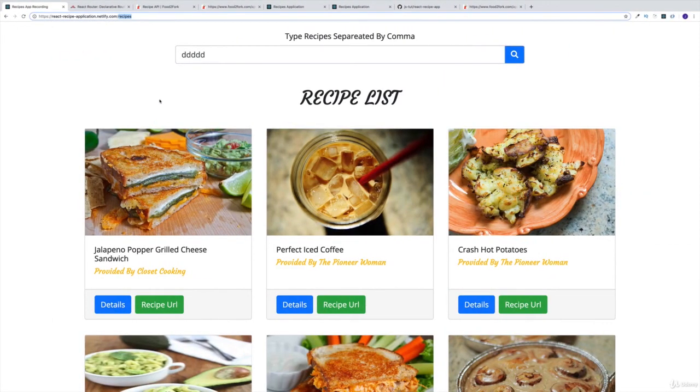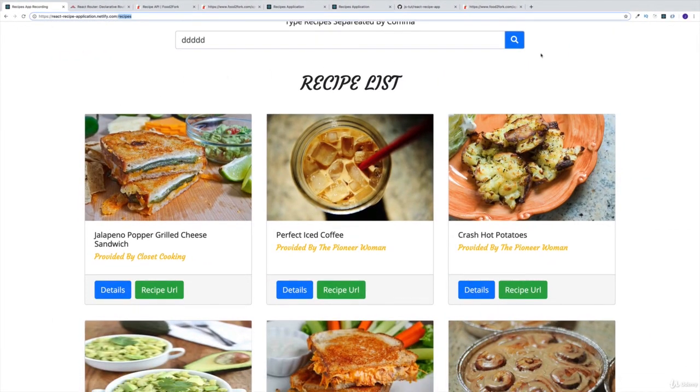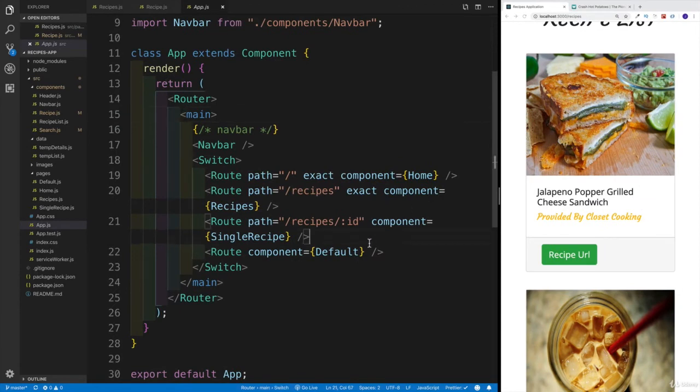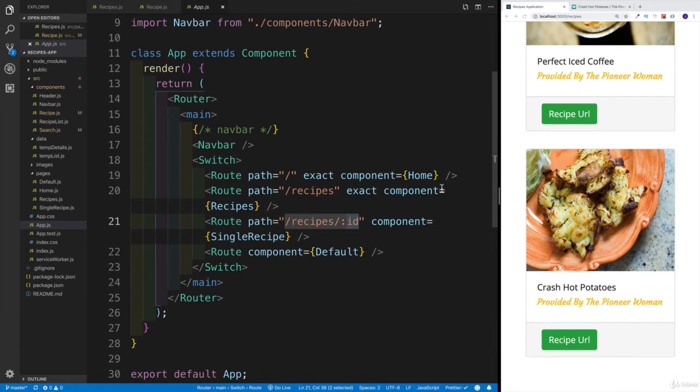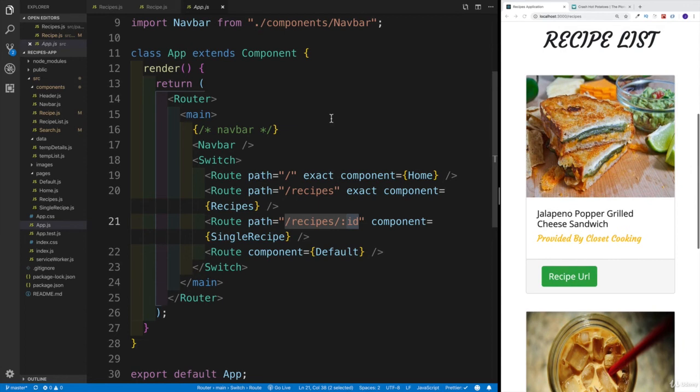Because the way this is going to work is we're going to be using an Ajax request to get the 30 most popular ones. Then once we click on details, we're going to open up the single recipe page. And then we're going to do another Ajax call, and then we're going to be getting this specific information about the recipe ID. In our case, as we're setting up everything, this is just going to be dummy data. However, the link is still going to work the same, where in the next video, I'm going to show you how for each and every recipe that we have right now, we can access that specific ID. That's going to be coming with each and every recipe.